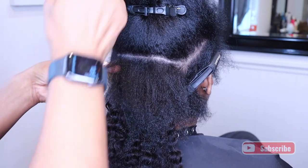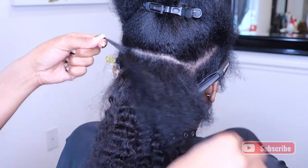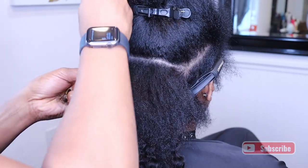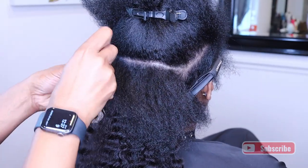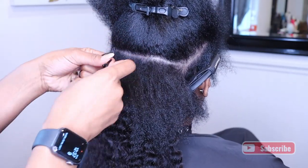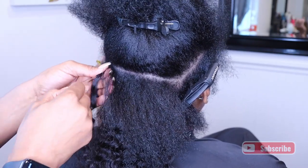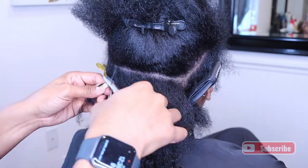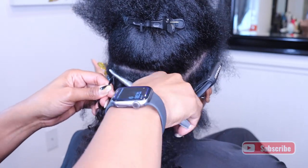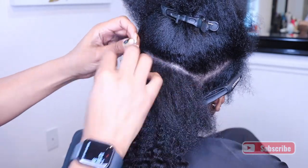When applying Microlinks, you want to make sure that your partings are clean, and that as you take each little subsection you don't have any little strands of hair sticking out, because they start to loop around the bead and everything starts knotting up, and you don't want that. It can also pull on the client and make it uncomfortable for them.